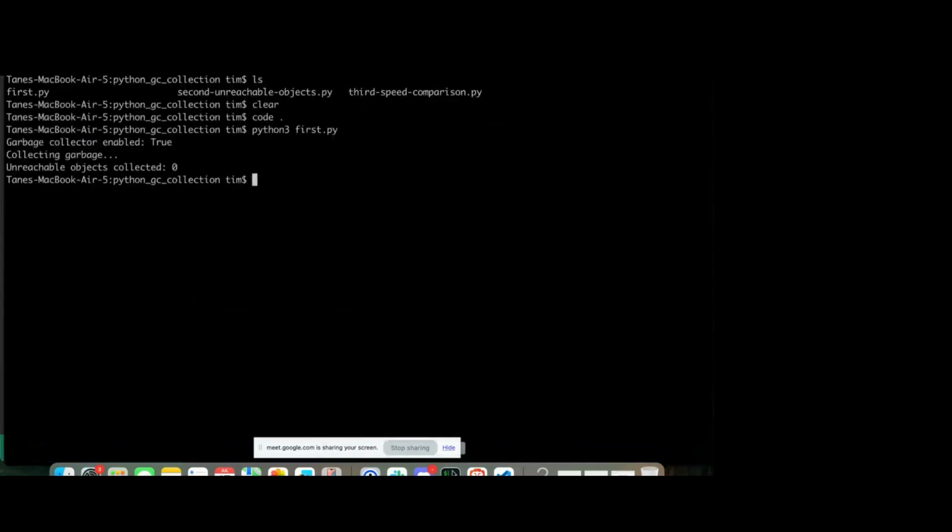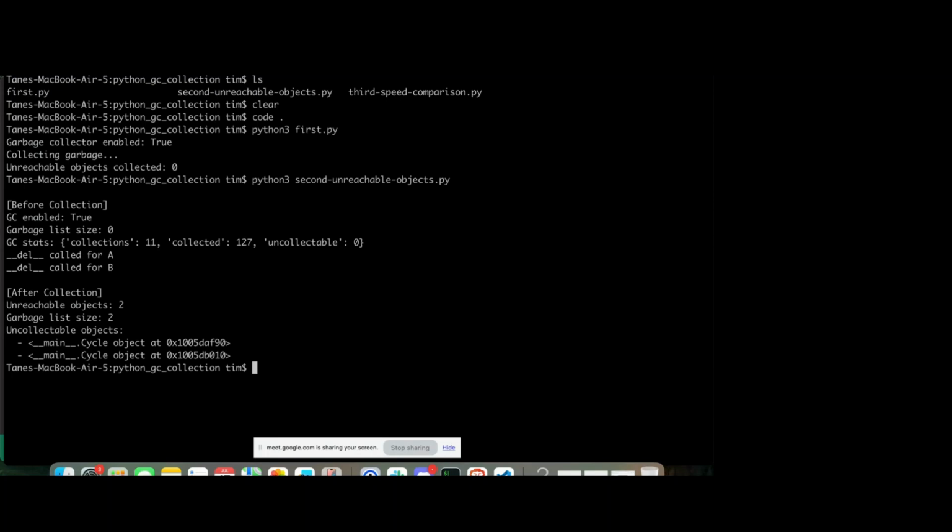I'll run this to show you what it's doing. So as you can see, the two objects were unreachable, so the garbage collector just collected the two objects for us.